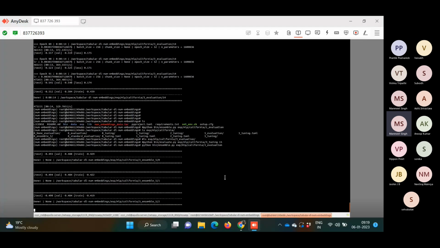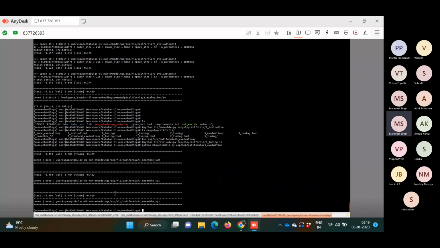For those 15 ensembles, it will merge those 5 each and give you these scores: 0.493, 0.494, 0.490.